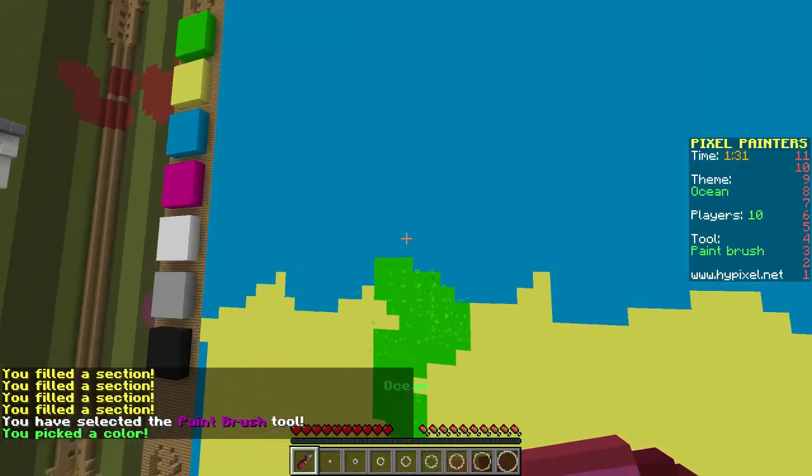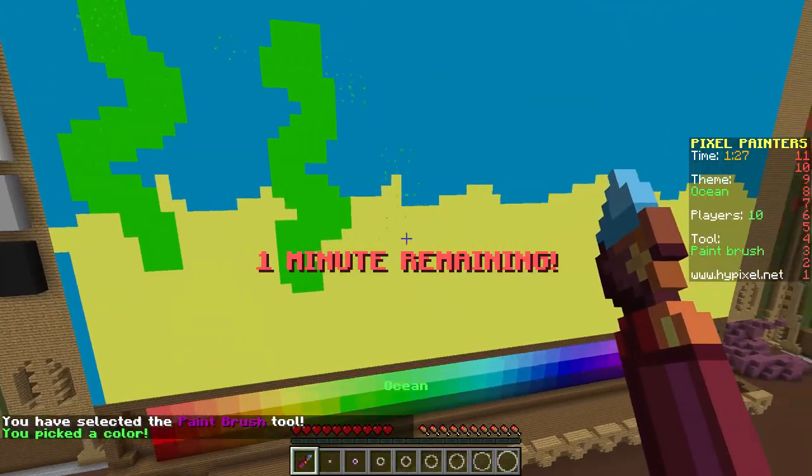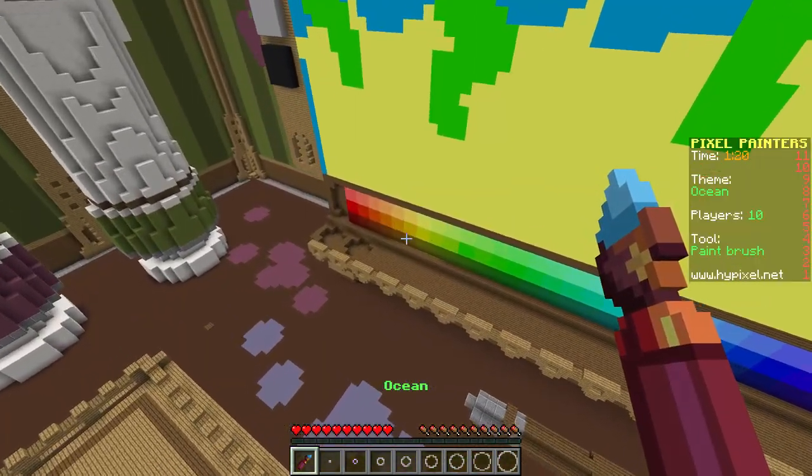There we go. All right, we've got a minute and a half left. Oh, yeah, look at this. This looks so cool. There you go. Little one there. Oh, my God. I'm so going to win this. If I don't win this, I'm going to be so upset. I need to draw Nemo as well.